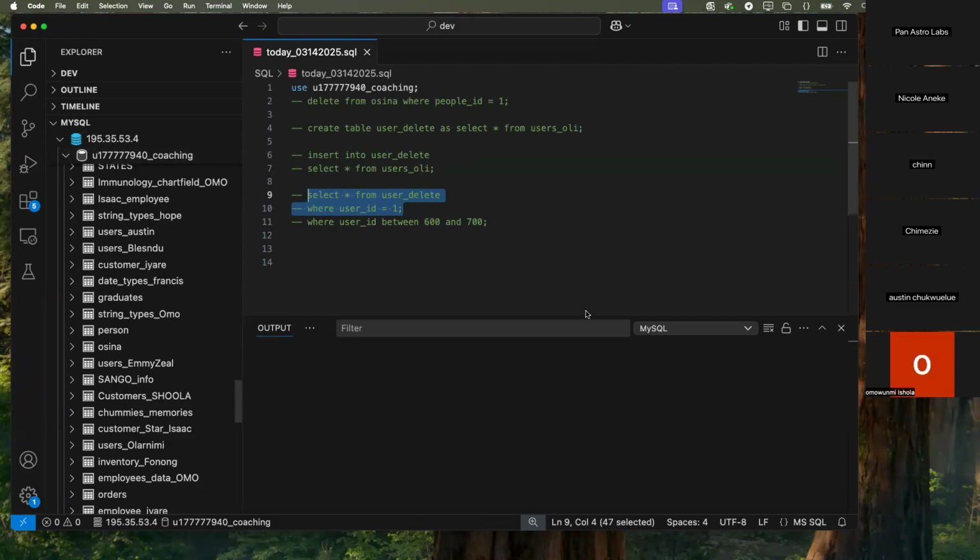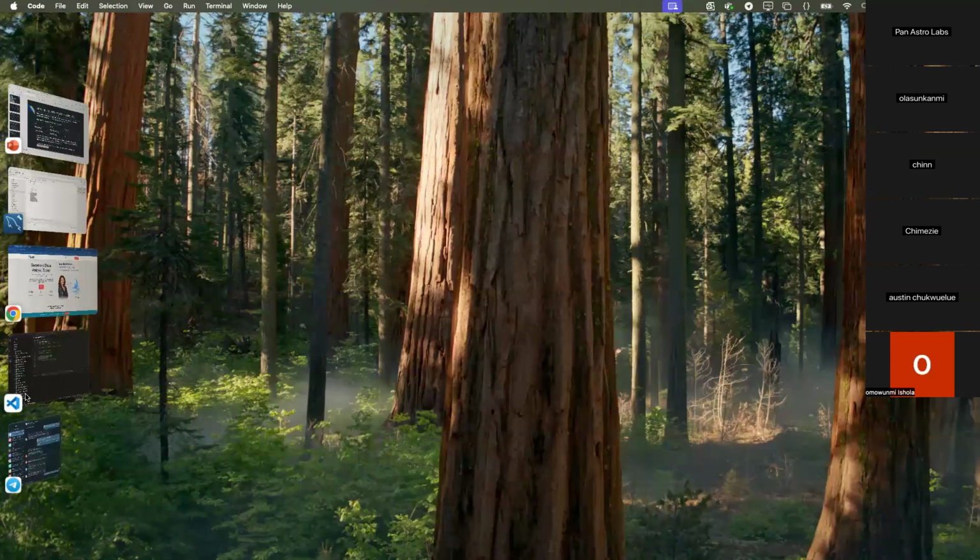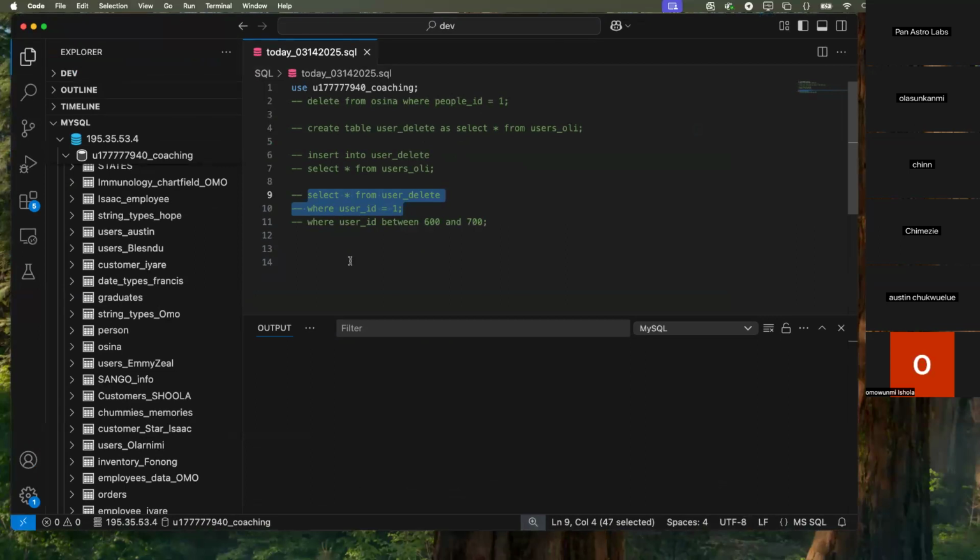All right, so let's see what we got. Sorry, coach, if I may understand what you're saying, do you say we should delete one table, or do we clone? Okay, if you're practicing, you can clone your table. But rather than doing that, I suggest you just use the user delete table to practice.